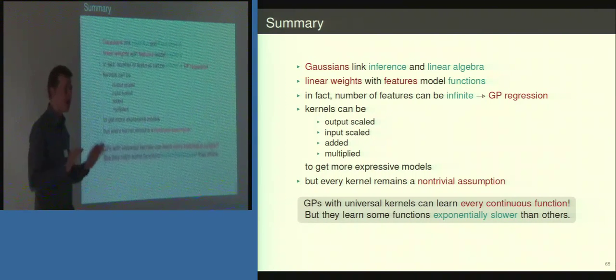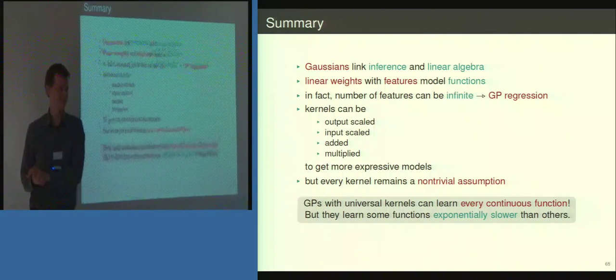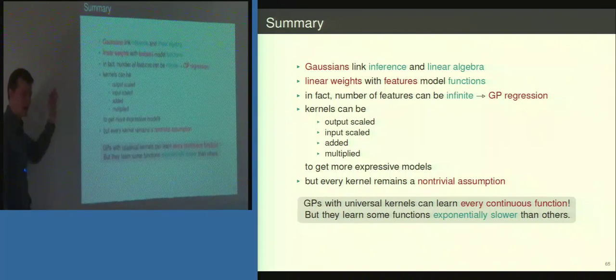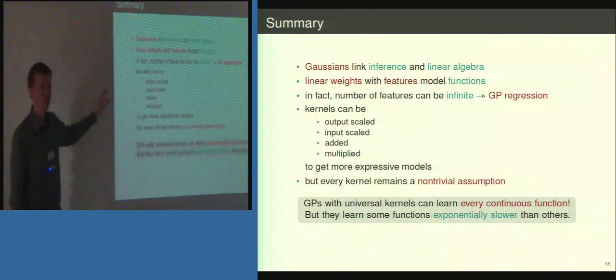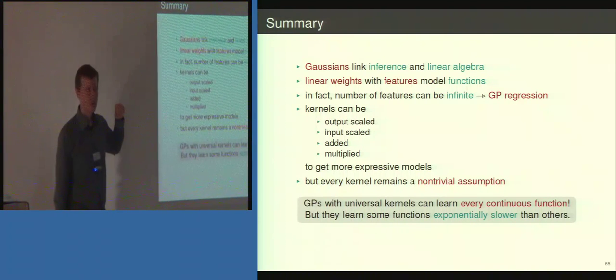So they actually are more powerful than parametric regression models, but they are not arbitrarily powerful. They can get arbitrarily close to any function, some of them can, any continuous function, but they get arbitrarily close to some functions exponentially faster than they get to other functions. So this is a very powerful model that's very, very much worth investigating and using, but it's also no panacea.